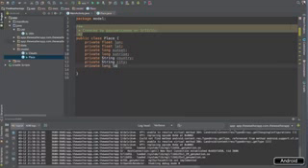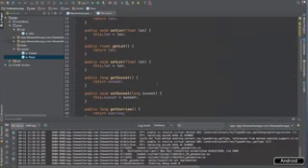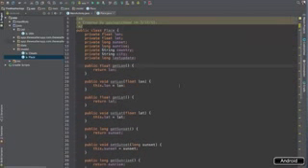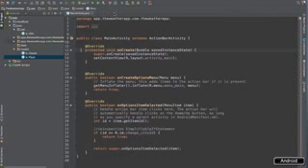Private long lastUpdate. All right. Let's go ahead and press Command N and create getters and setters. Let's select all, and they're okay. And without even thinking about it, everything is set up for us. All right. Let's save that and let's get out of here.